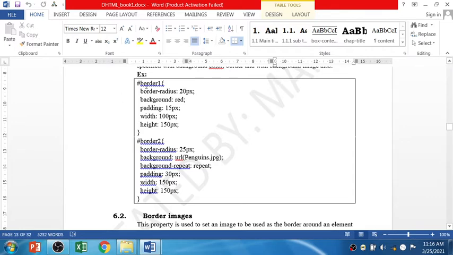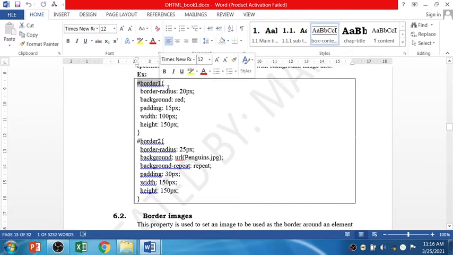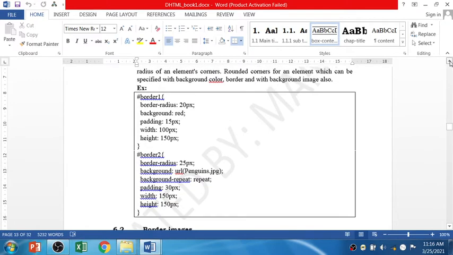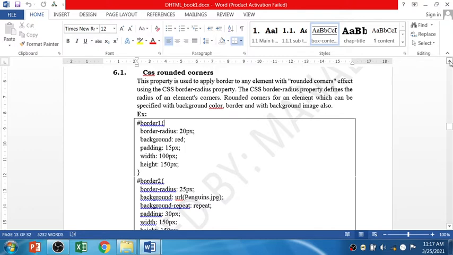So let's see the example. I have used here the border1 ID, and in that I have mentioned border-radius 20 pixels. I want my border in a curved shape at the corner angle with 20 pixels, with background color red, and padding of the element that I'm going to apply is 15 pixels.